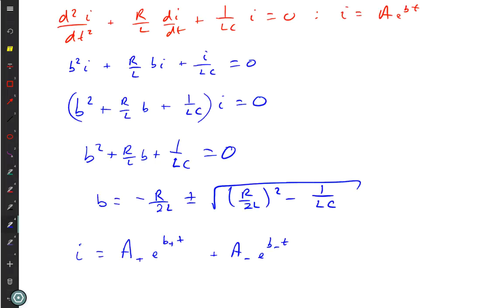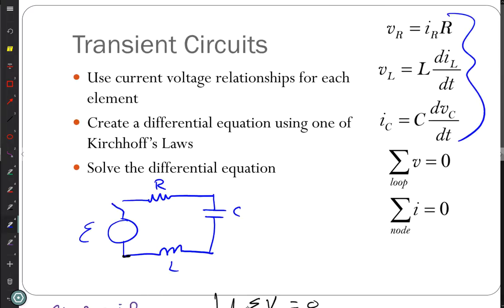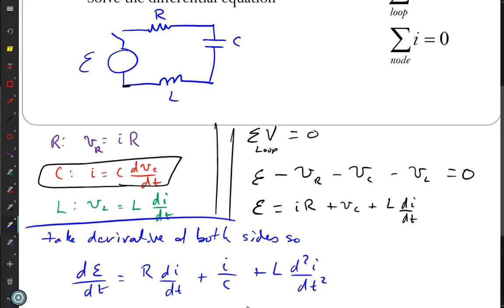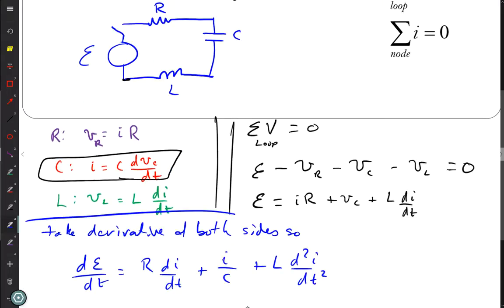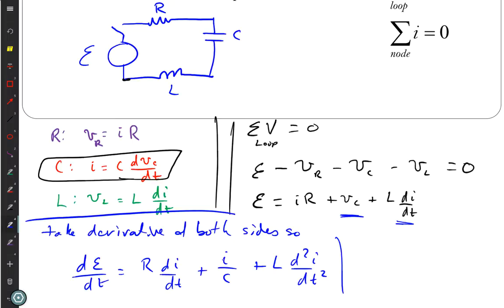So this was working out a larger problem than you will have. So what's going to be easier about your problem if this comes up on the test? You will be missing one of these, which means that when you make your equation, you're going to be missing one of these terms. You'll either be missing this term or missing that term. You're not going to be missing the R term. And so then you'll just have a first order differential equation instead of a second order differential equation. The first order differential equation you can solve directly, right? Because you separate variables.